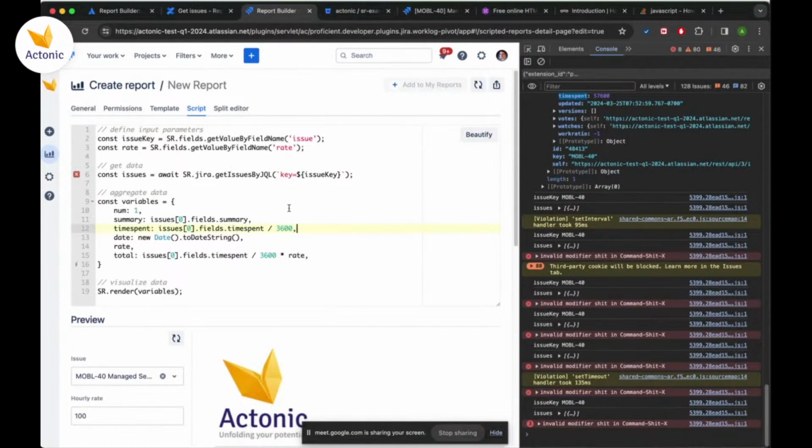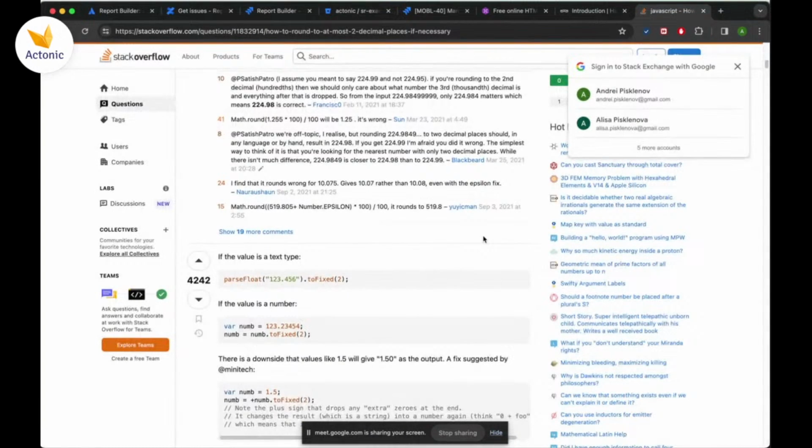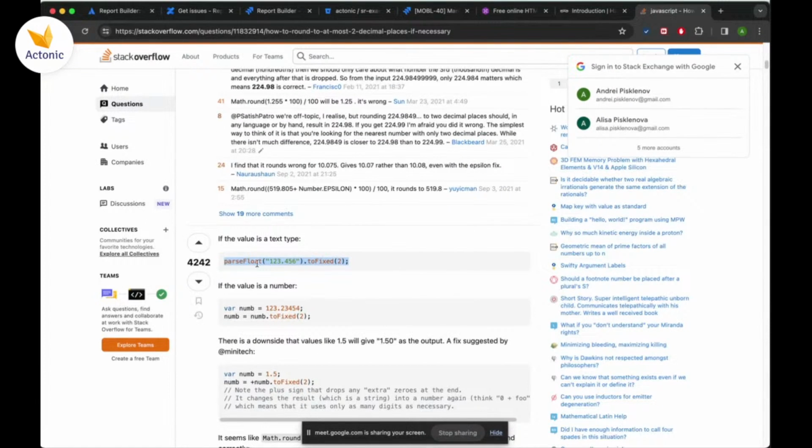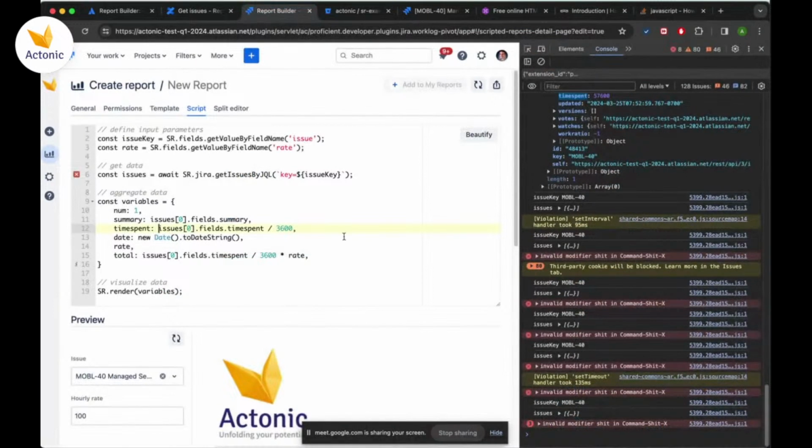The easiest way to round the value is to make a function which will extract this data and round it. How can you do it? Multiple ways, but you can always ask Stack Overflow and find some example. This one explains how to round your number to 2 decimals. Let's just use it.